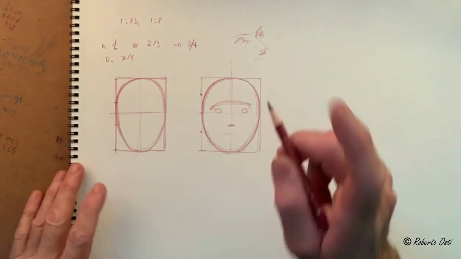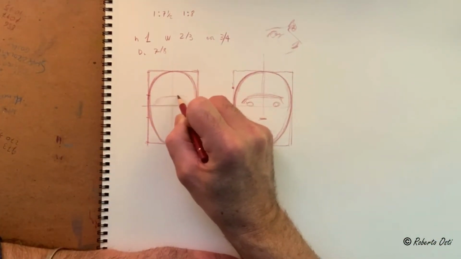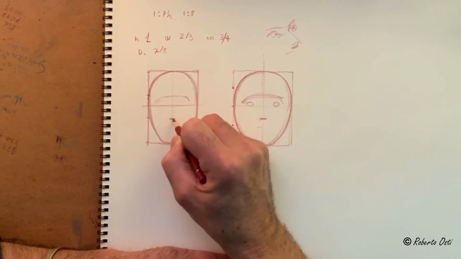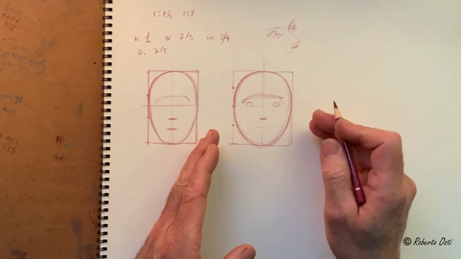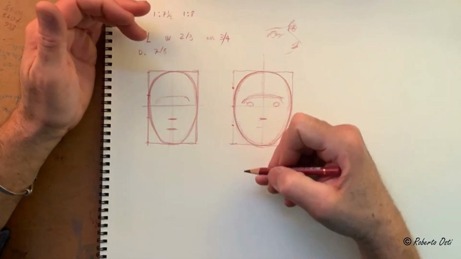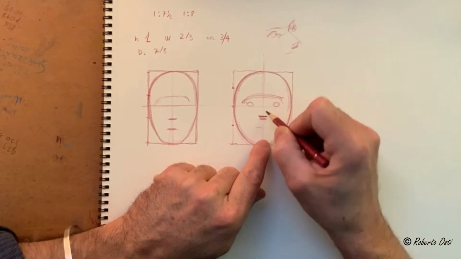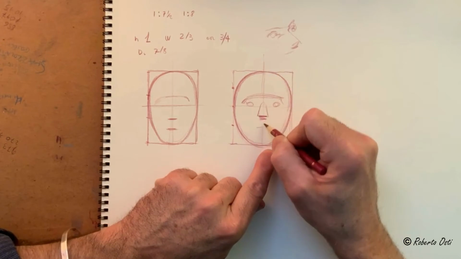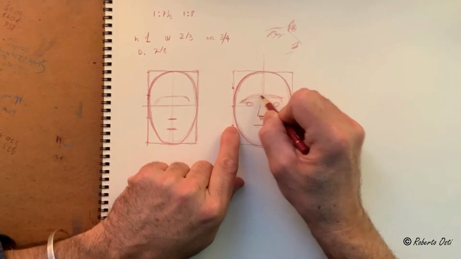So this is what it does. This gives you a scaffolding, and you know that most people have their proportions within these two parameters, like this, right? But then you look at your model and say, okay, my model has a little bit wider face and a shorter nose, and maybe the shorter nose is here, and then maybe the mouth is here, and the eyes are a little bit farther apart.